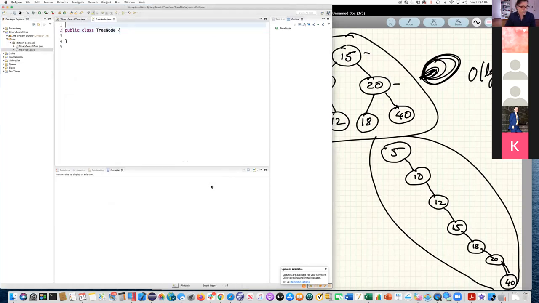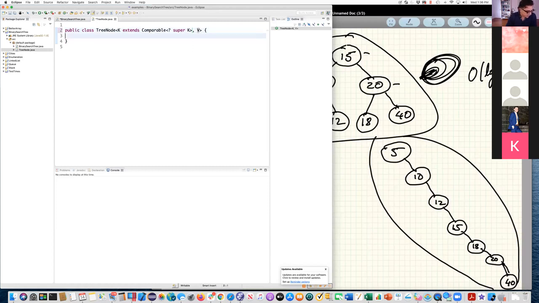The tree node also contains a key and a value, K and V, but the key extends Comparable, or some super of K extends Comparable. That's the same thing as what the tree has.